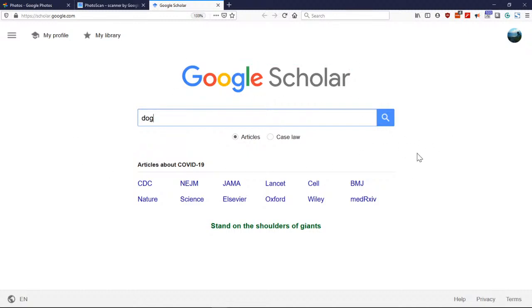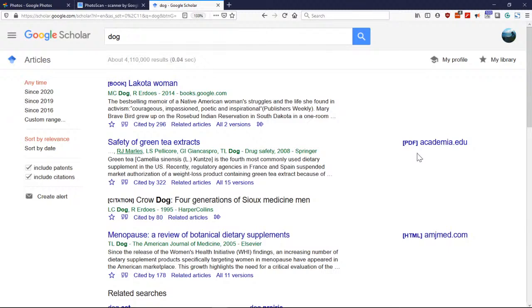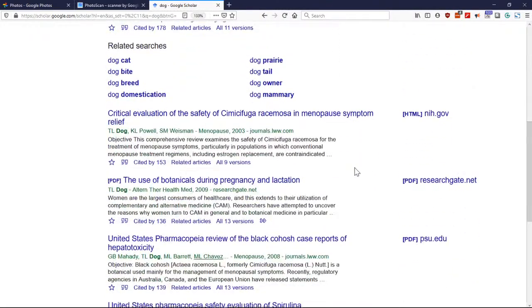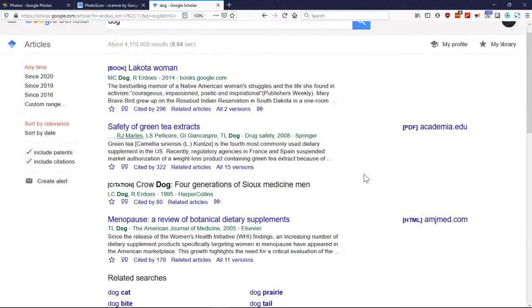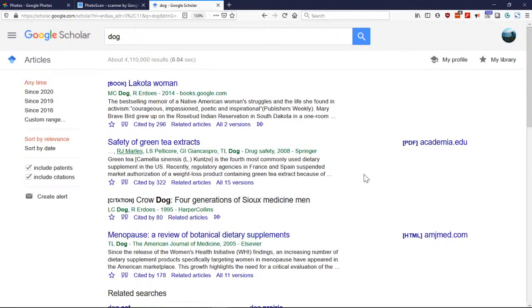There's a lot of free stuff on here. I'll look up, I'm up dog. So you can actually click there, find information, full articles. Of course, this is stuff that may not be included in the main Google search, but going to Scholar separately. And some of these do cost, but if you were working on an important project or something, that may be part of your budget, and that's your plan, is to use certain things as reference.